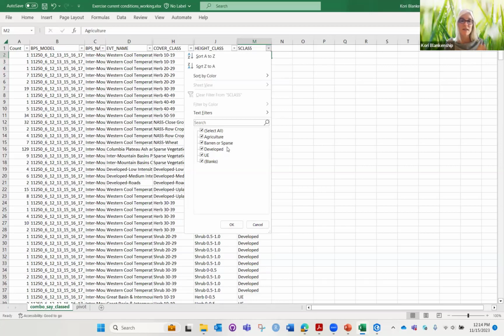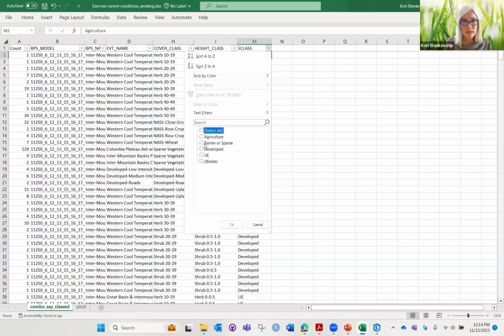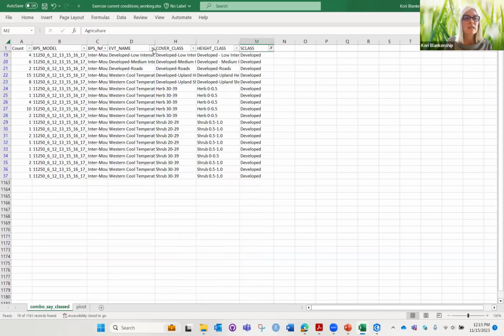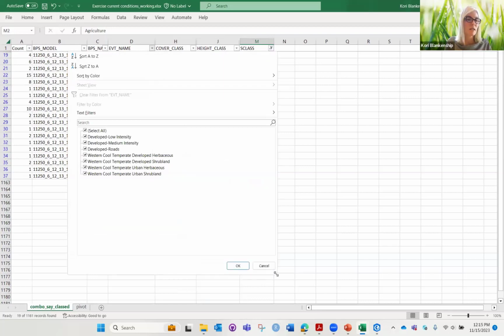We're just saying, okay, that's gone, what's left, and what's its departure. And I will show you, just as an example, we choose the developed S class. You can see the different existing vegetation types that are considered developed. So you've got maybe some housing, medium or low density, you've got developed roads, and sometimes these classes, like temperate developed herbaceous, that might be parkland, something like that.